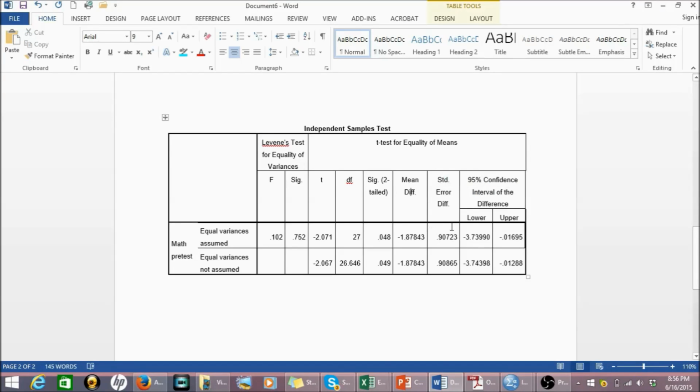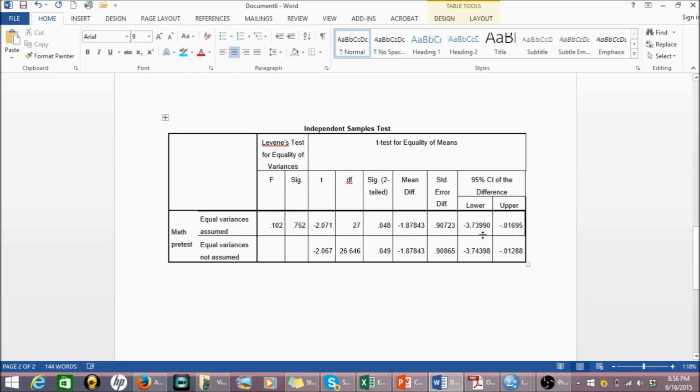I think that looks quite a bit nicer. And again, I'm going to change this confidence interval to CI. Gives us a little bit more room. And I can even go up here after Levene's test and put a colon, get rid of the word for.